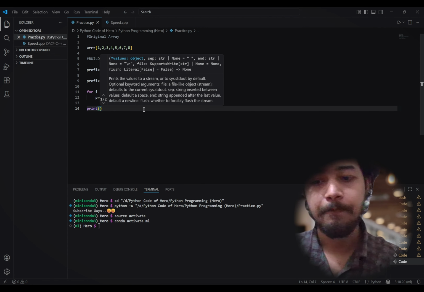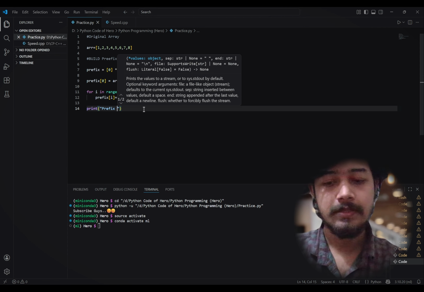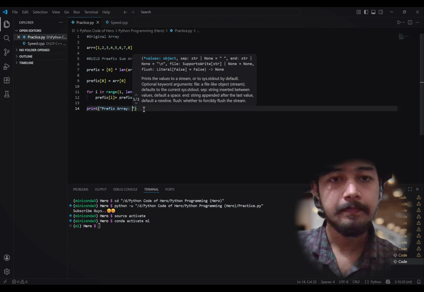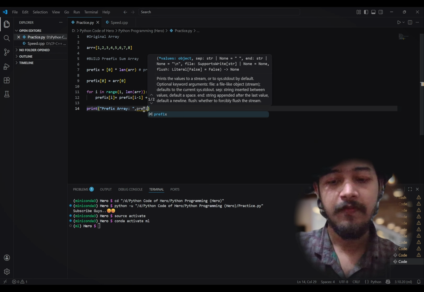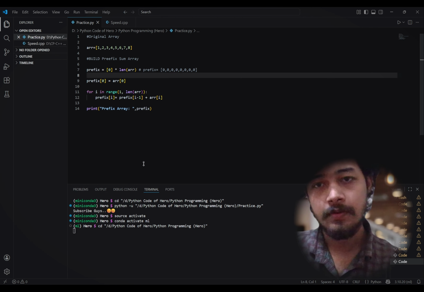Print prefix array and prefix. Now we can run this code.